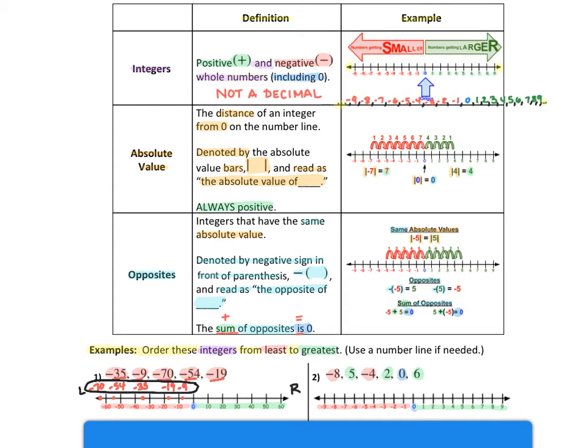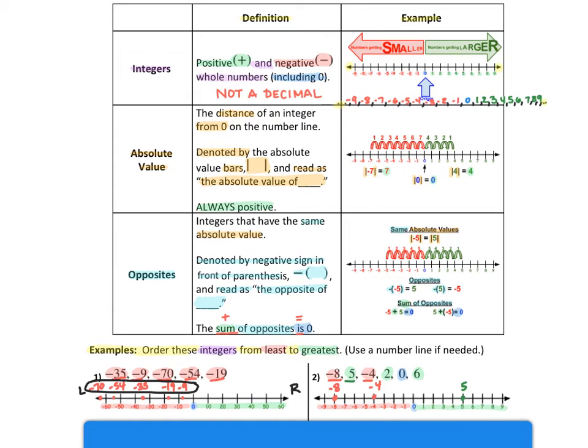Let's try example 2. So again, we already denoted which ones are negative and positive, and then also 0. So we're making sure we're plotting it on the correct side of 0 on our number line. And so we're going to go down our list. Our first number is negative 8. We find negative 8 and we plot it and label it, mark it off. We move on to positive 5. Sorry, it's positive 5. So you plot positive 5. We label it. Moving on to negative 4. We plot negative 4 on the number line and we label it.